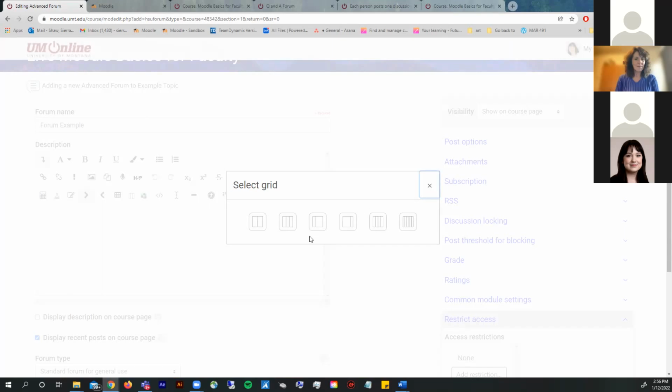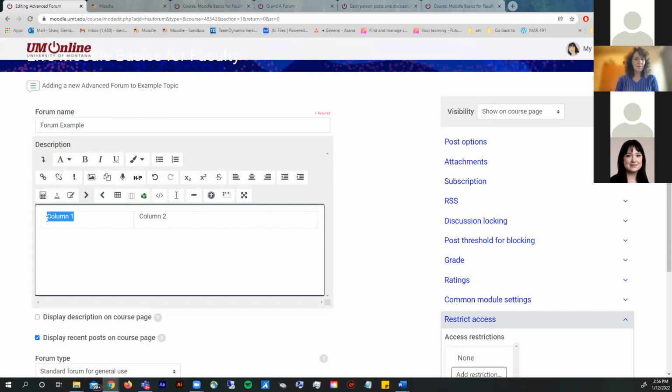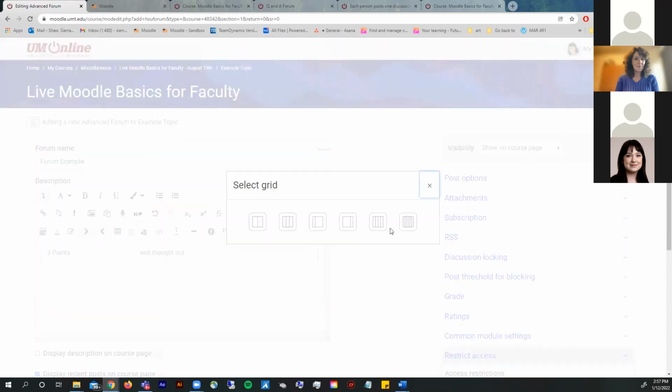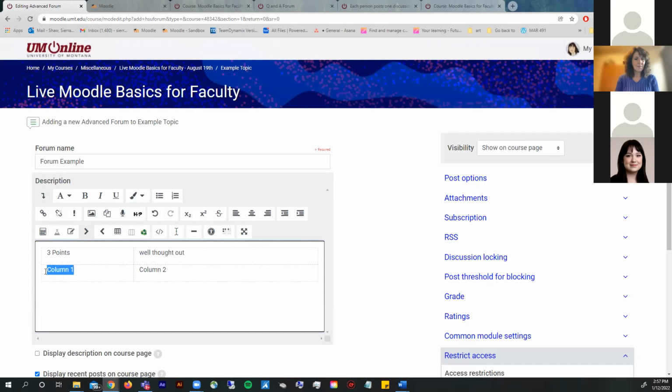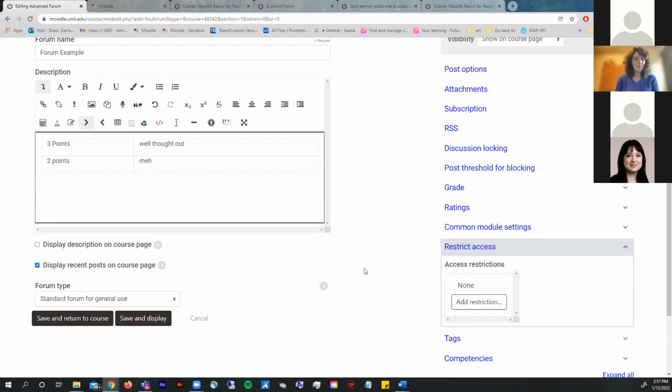And then you select the type of grid you want, saying, you know, 3 points, and then say is well thought out. And then you would do another grid like this and say 2 points, meh, and so on. And then you just go on like this.